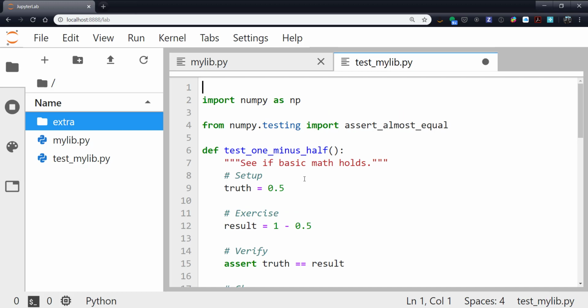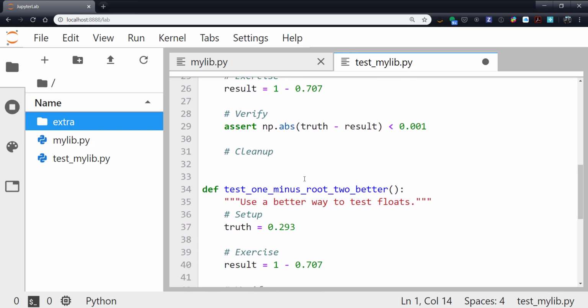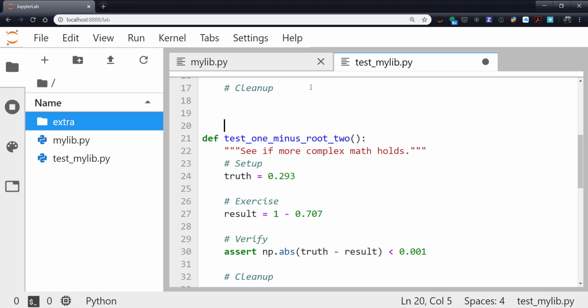So we're going to go back up here and import PyTest. And we're going to find the test that we don't want to run. So this first test, 1 minus root 2. I'm going to use a decorator, which starts with the @ symbol, pytest.mark.skip, and I'm going to provide a reason so that my future self or whoever reads this knows what happened.